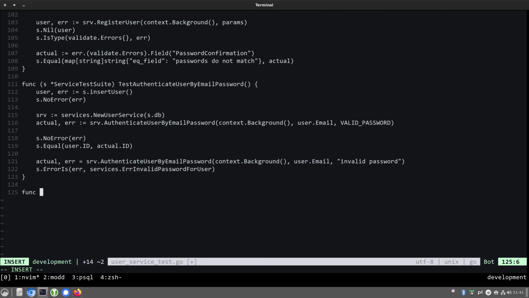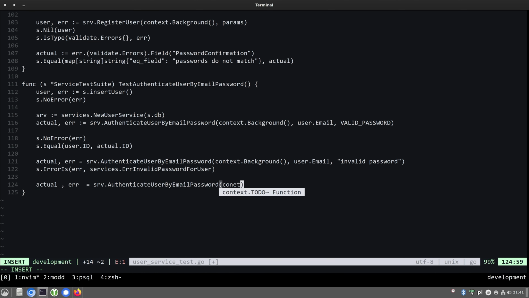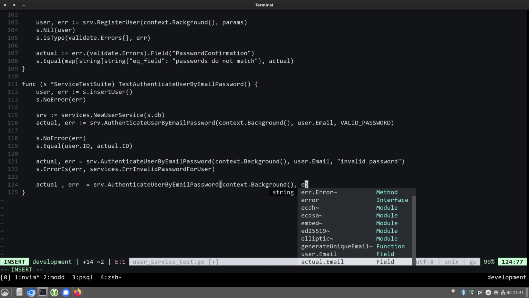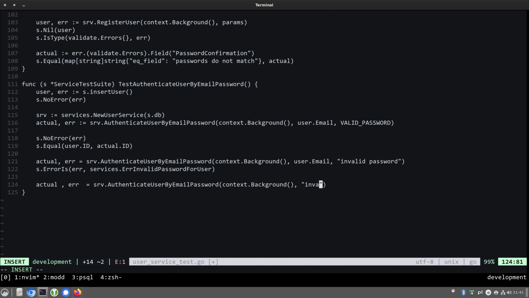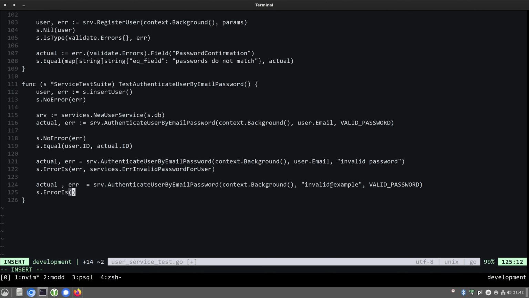So now I could make another test that if I run the tests with the incorrect password but invalid email address, then it should also return an error that the user does not exist.